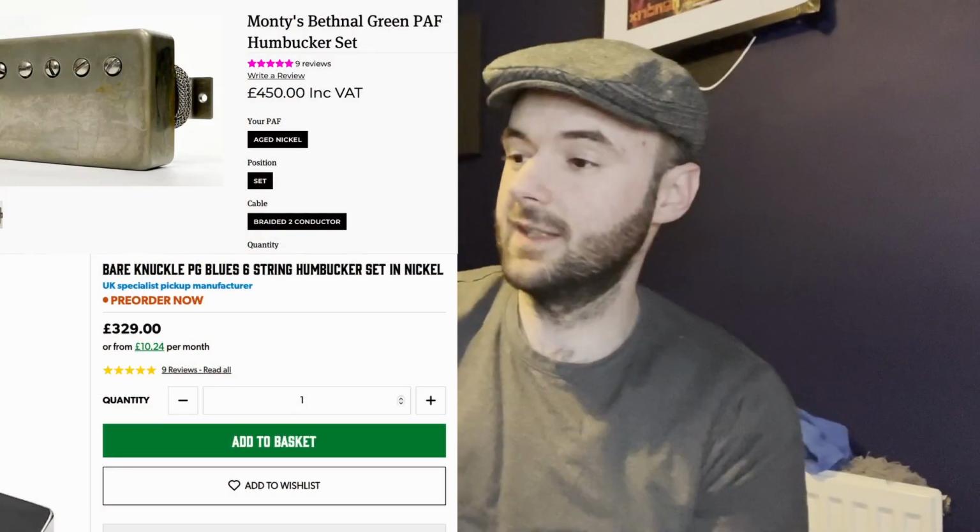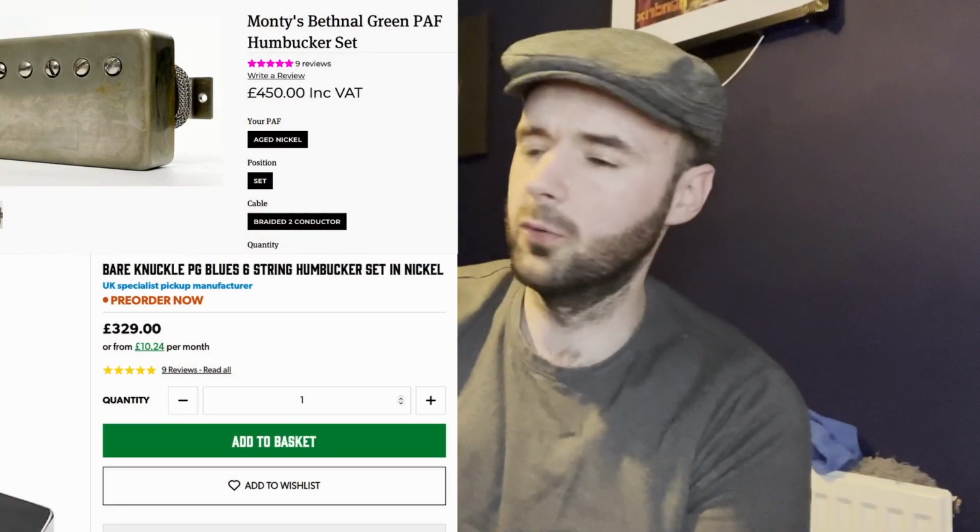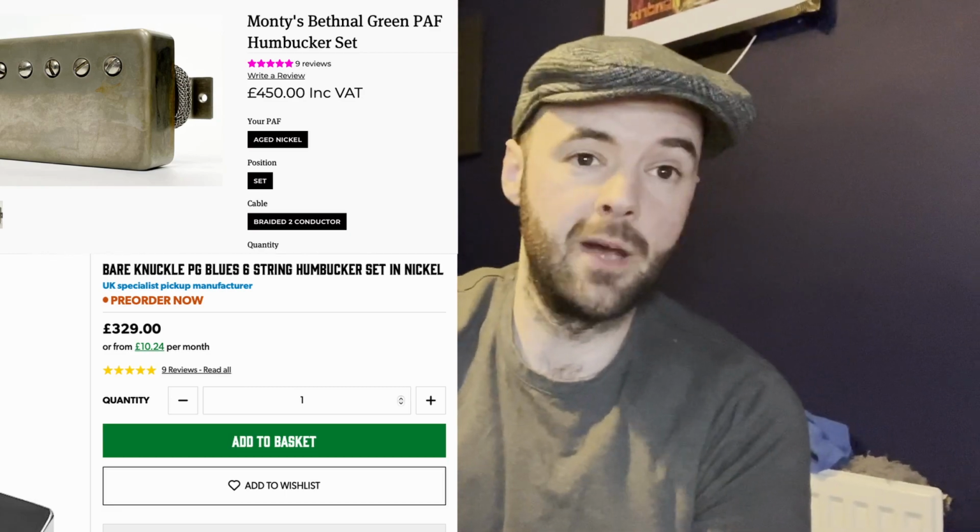Most of you will know how much I love my Eastman SB59, and most of you will probably know how much I love Peter Green as well. I've been looking at this guitar and thinking there's a Peter Green vibe to this thing, and I've been wanting to change the pickups. I've been looking at the Monty's Peter Green, Bethnal Greens I think they're called, Bare Knuckle as well, some that people seem to like, and various others.